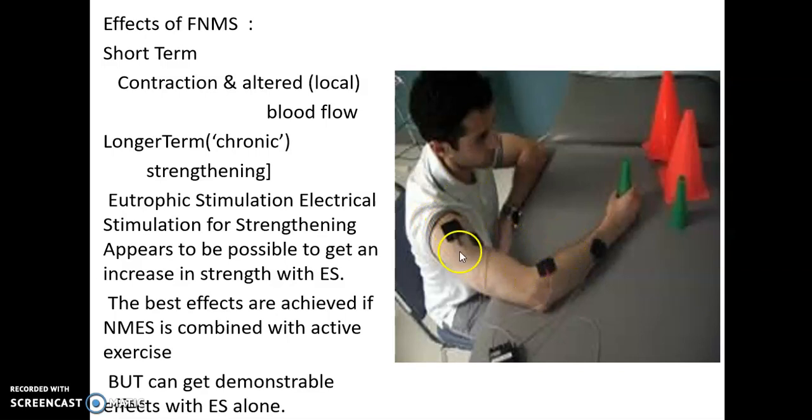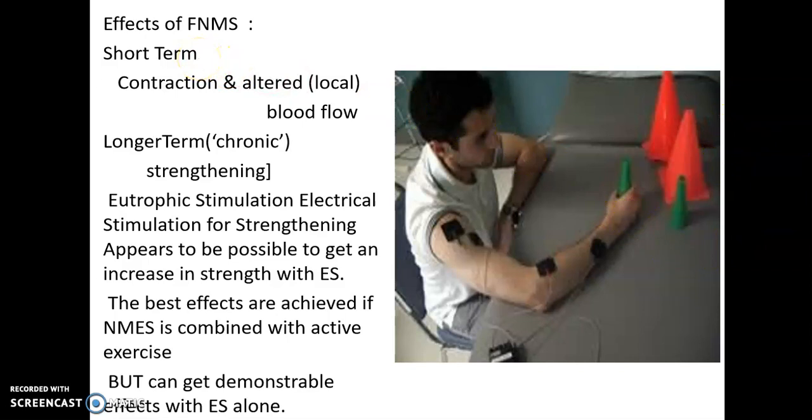and then the patient is asked to sit at a proper height. Here the couch, the bed of the patient itself, is used as the treatment area, and this is actually happening for an inpatient. So here proper functional activities are given, such as putting this cone to this, and then a larger cone involving more opening of the hand. So this is an example of FNMS. We are using neuromuscular electrical stimulation along with functional, task oriented activity.